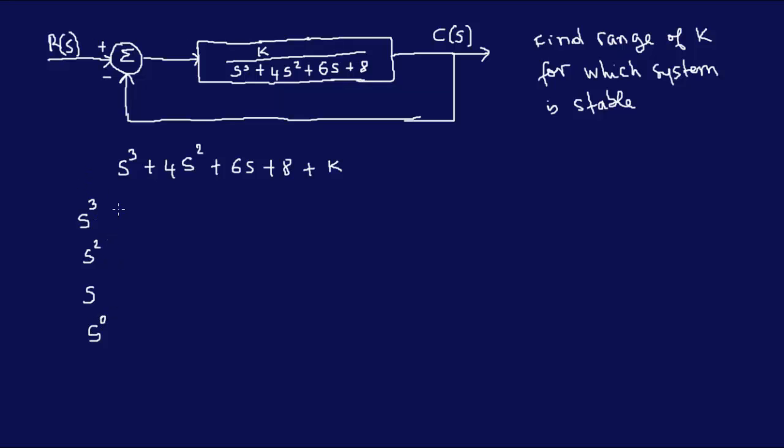So the way to do it is that you put your coefficients, odd ones. So you put them in the first row. So the coefficient for s 3, for the odd numbers. How many odd numbers do we have? So we have 3 and 1, right? So the coefficient for the order 3 is 1, so we put a 1 here. The coefficient for odd numbers - 2 is even, here is a 1, so we put a 6. 0 is even, it's considered even anyway, so we wouldn't write that at all.